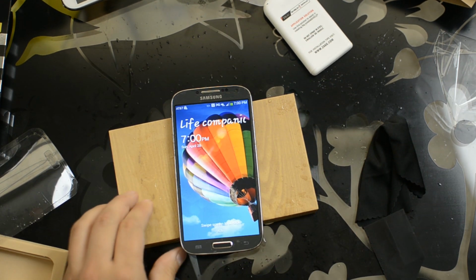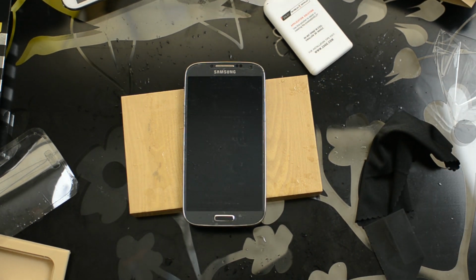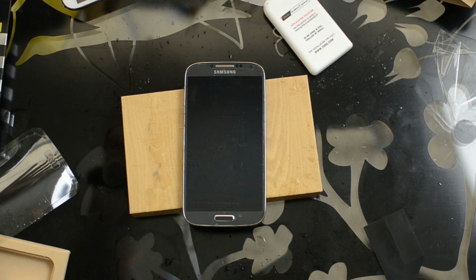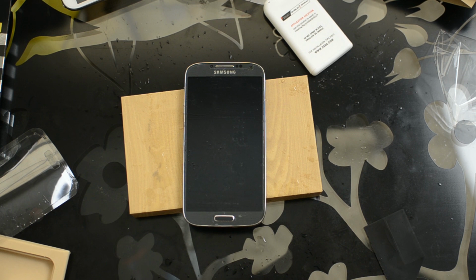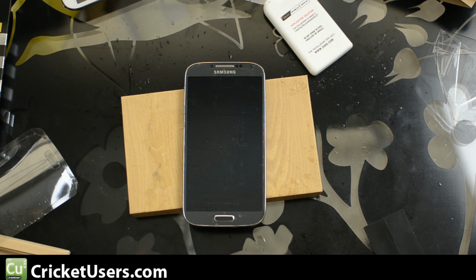And there you have it, the install of the ZAGG InvisibleSHIELD HD, the front screen protector on the Samsung Galaxy S4, this one being the AT&T version. I will continue to look at the screen and push out water and bubbles. If you have a few small bubbles, ZAGG says over the course of a few days they will probably dissolve or evaporate.